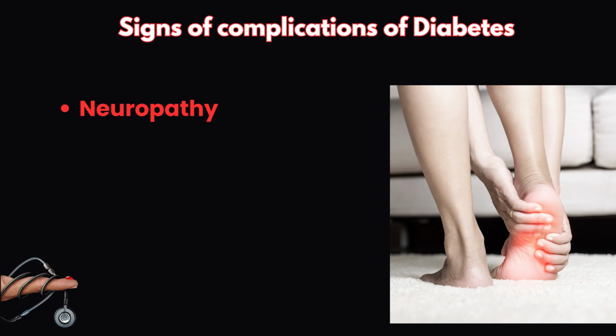Similarly, the high blood sugars can damage your nerves and cause tingling and numbness of your feet, pain at night, and some people present with joint pains. Frozen shoulder is one of the earliest signs because of long-standing high blood sugars. We need to detect these high blood sugars early, before they cause such symptoms. For that, you need to understand your risk factors.